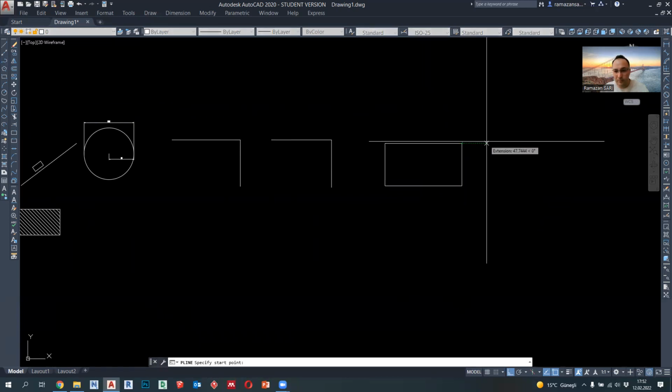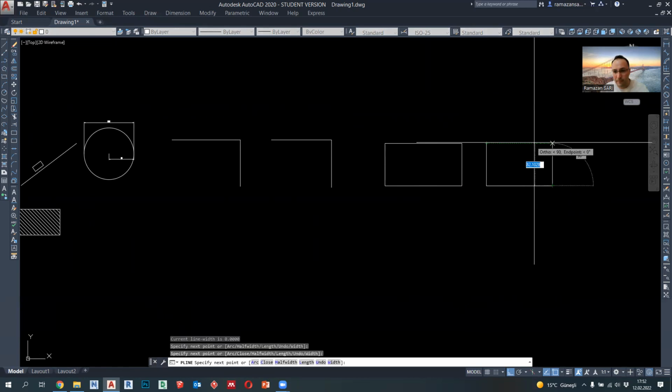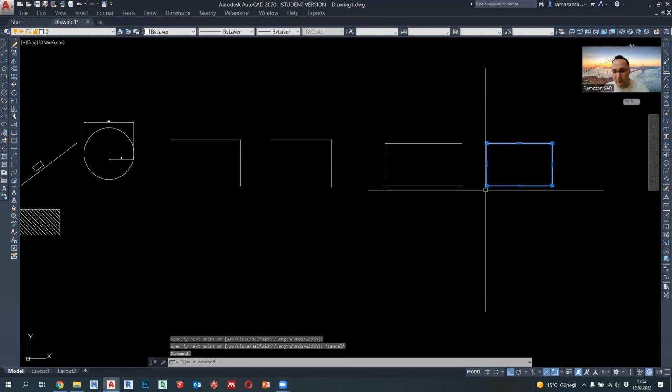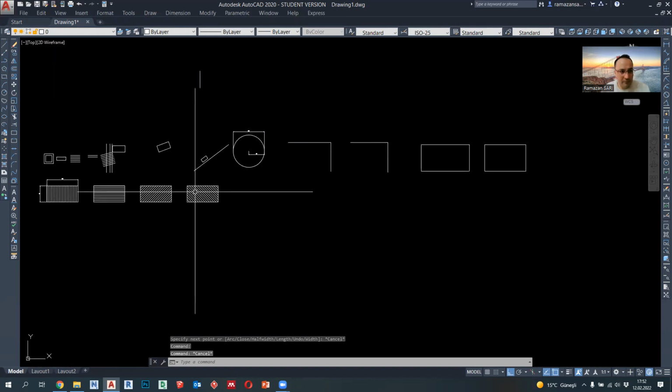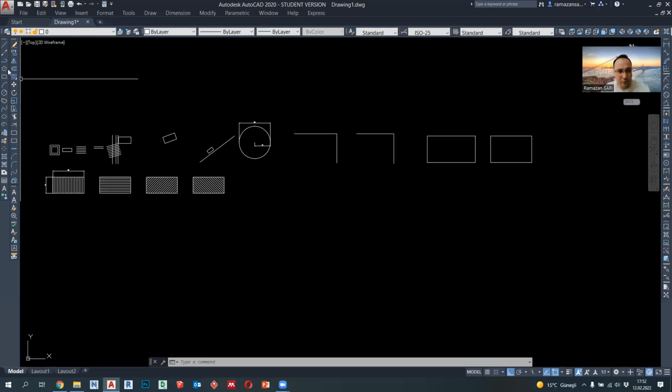However, when I draw the same object by using polyline commands and click any of the sides, the entire object is selected. So in general, when we want to create an object, we use the polyline command rather than the line command.